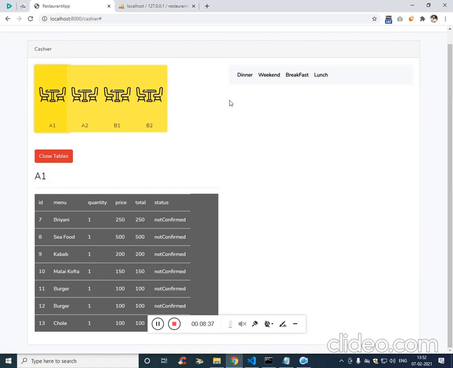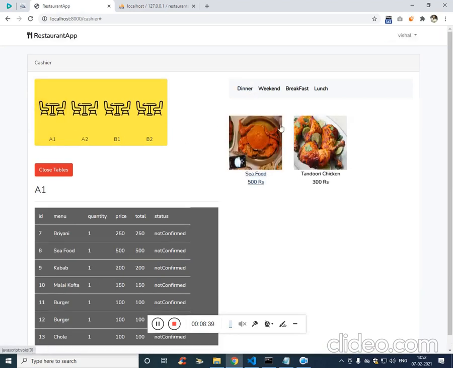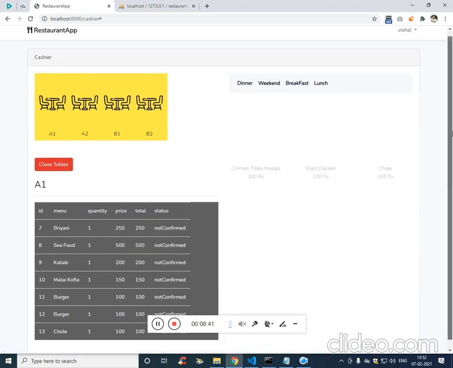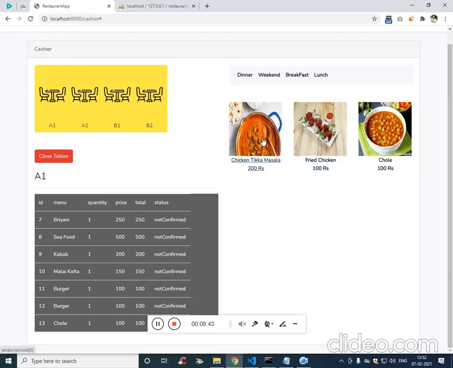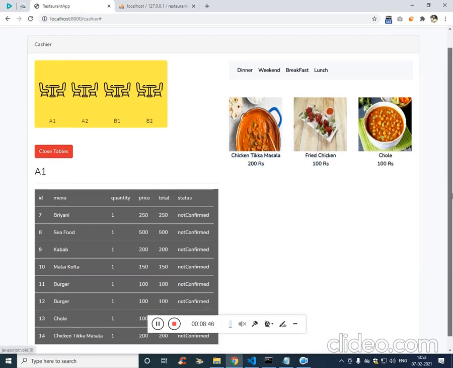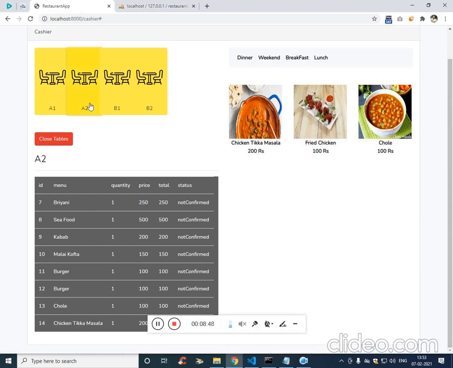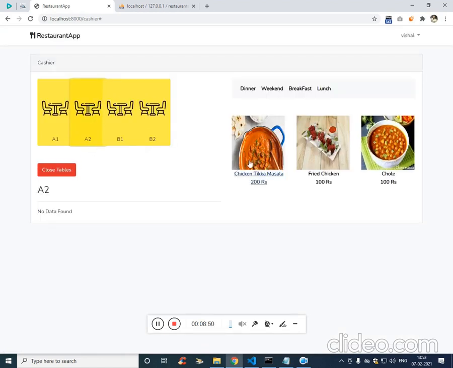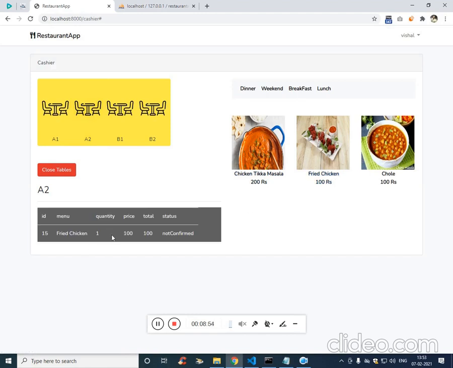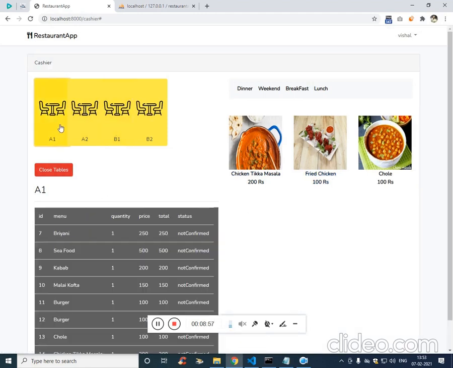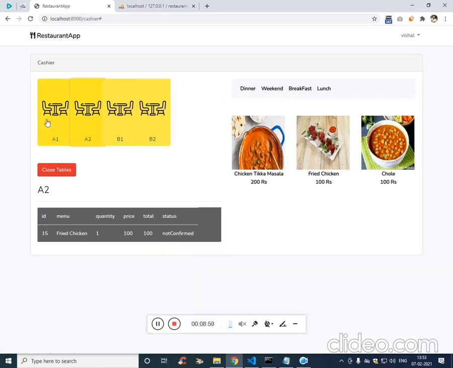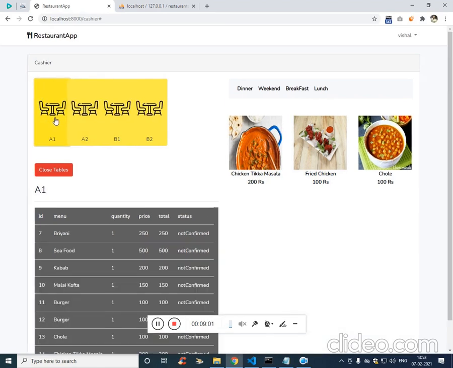Fine, let's add one thing. Click, and you see it is added. Now let's add on E2, fried chicken. Great. Now we can switch between A1 and A2. A1, A2.